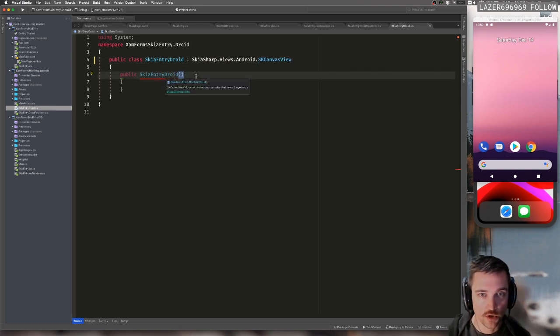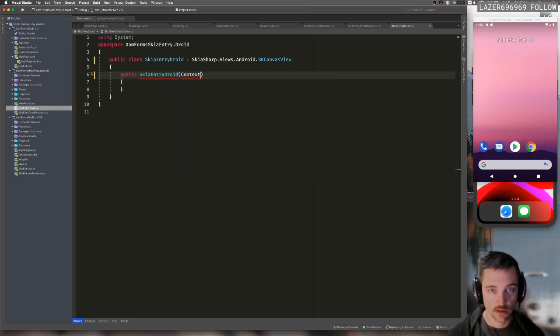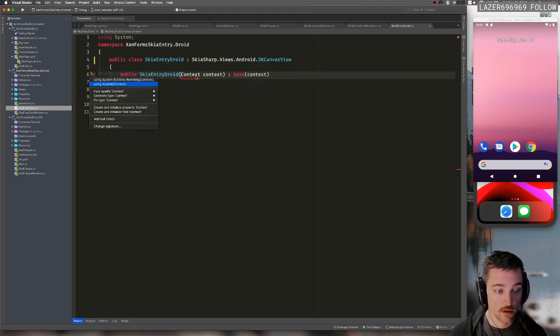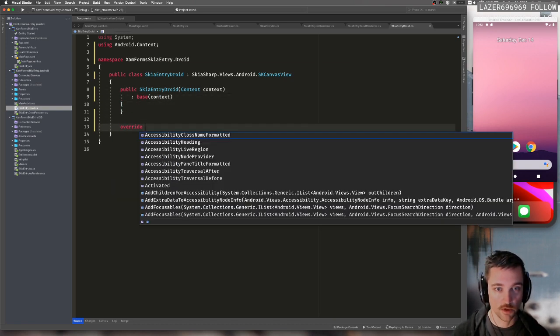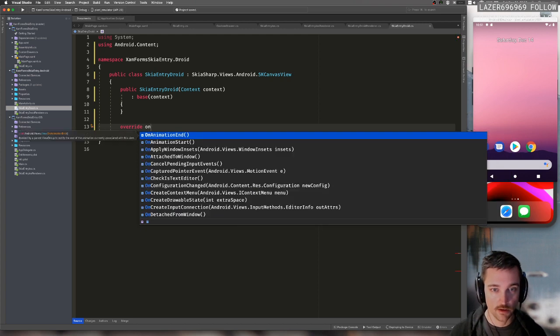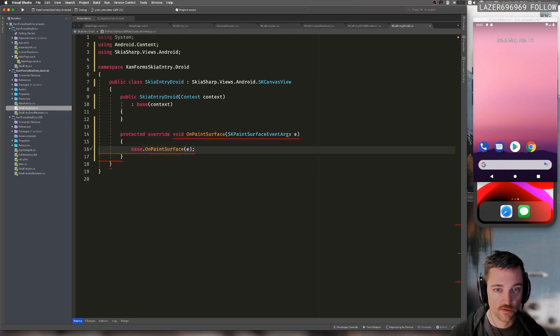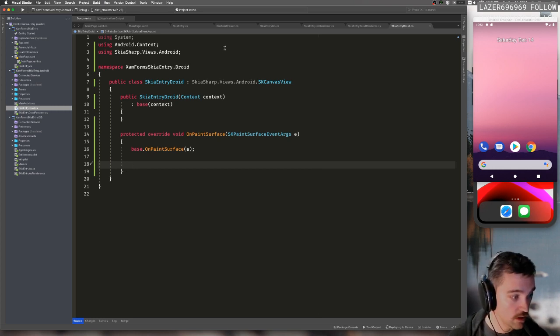So Skia entry droid. This one does, yes, this is what I thought. This is text. Text and base. I'm going to override that on paint surface, just like we did before.